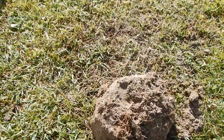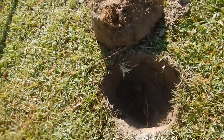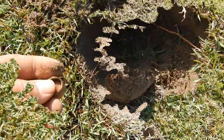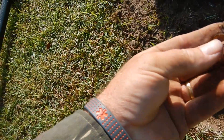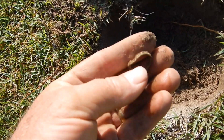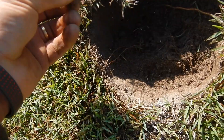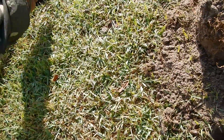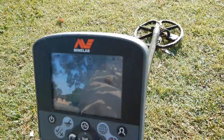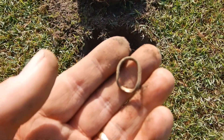Literally just next door to where that two cent piece was, we've got another hole here with another reading of 1240. And we found it - it's a ring. I don't know if it's junk or what. It's been there a fair while. Looks like it's got a bit of a gold tinge to it, but it's very light. It was reading at 1243, which could be silver - probably not gold, but it could be silver. We'll clean it up later and have a look.